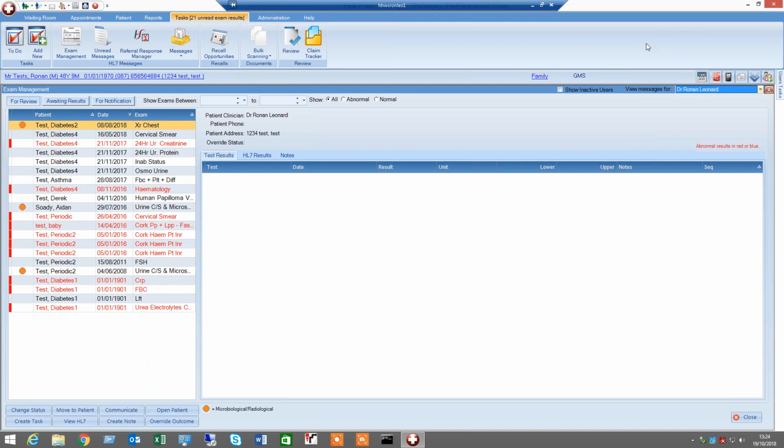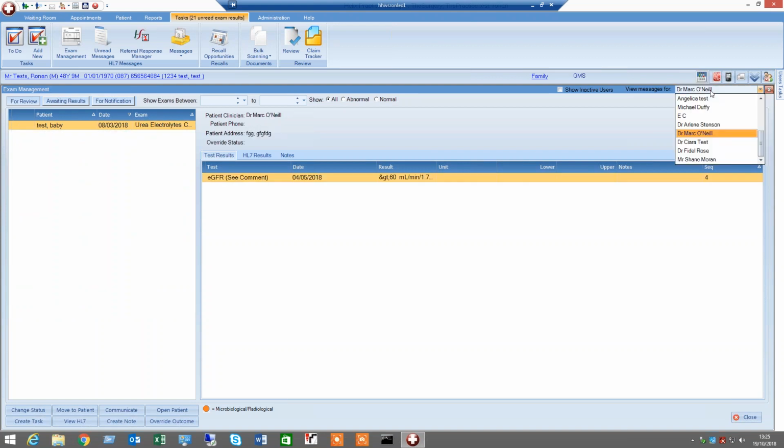So say if I was a locum and I wasn't in the surgery that long and I've requested a lab, the lab will come back assigned to the locum user, but it will also be viewable by the doctor here that's the patient's registered healthcare provider. Now, what can happen is if the locum, or any doctor who requested a lab, does not have a medical council number, it doesn't know where to show them.